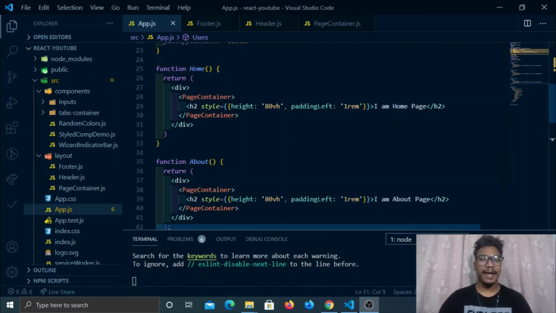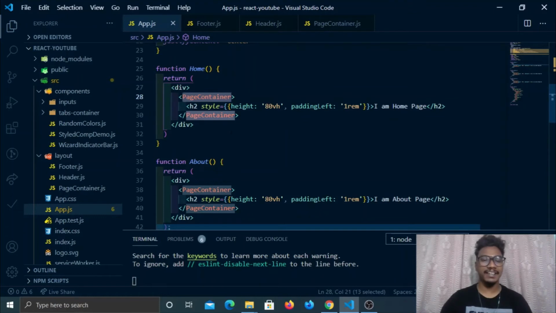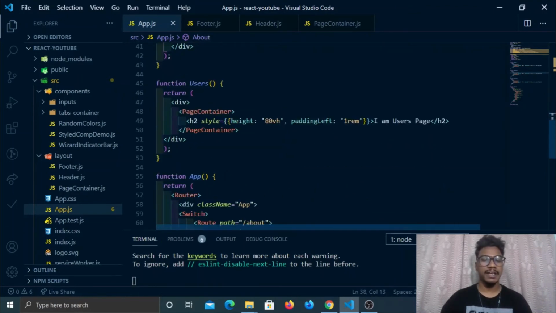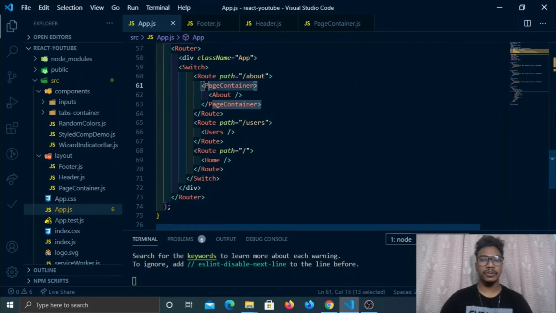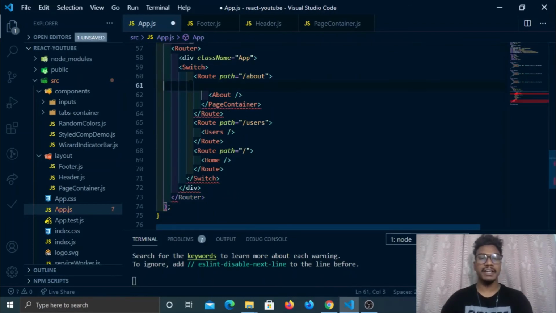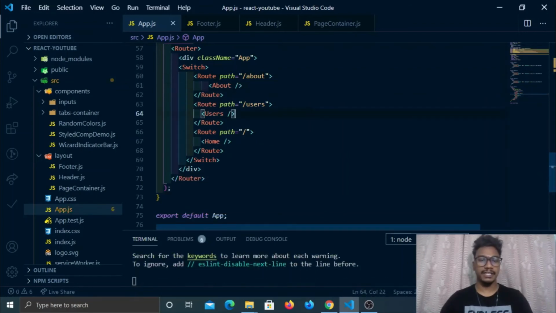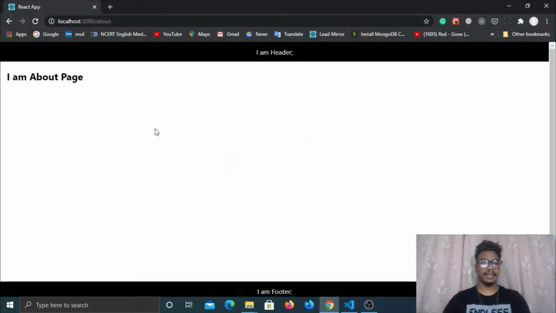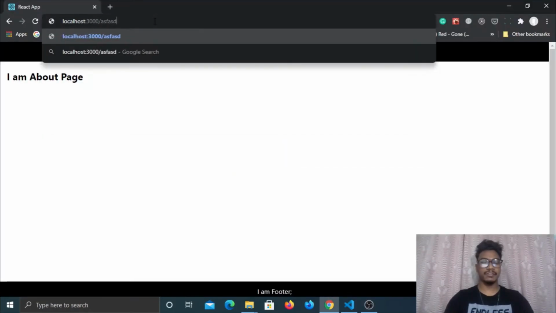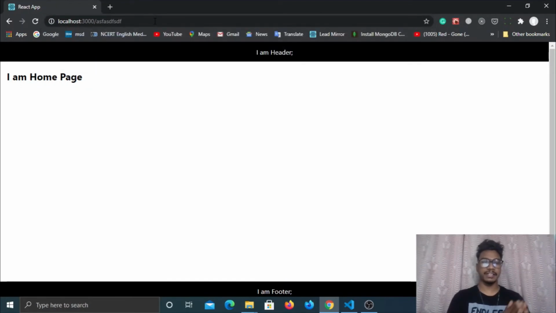And now my home component is ready with the usage of page container and my about and my users. And let me see this. Yeah, and now I need not put the page container here, because even in about it's completely wrapped with the page container. And now if you see, this is about, cool, and if I write anything and I press enter, it directly goes to home page. This is the React router and the regex stuff. So if you are interested to know about this, I'll make another video for this. And if you want to see the users thing, it's working fine.